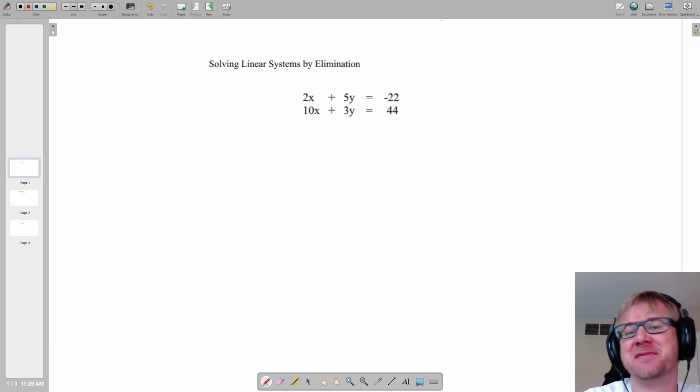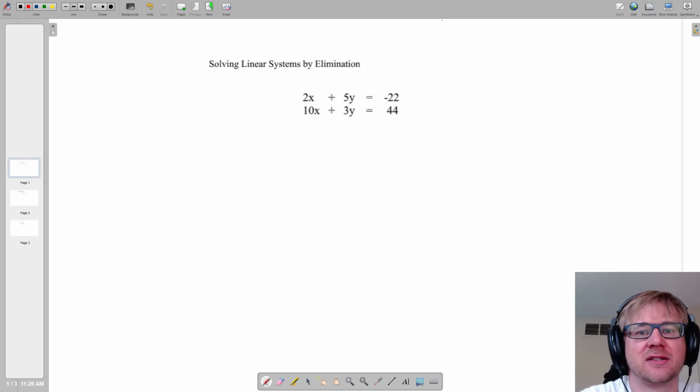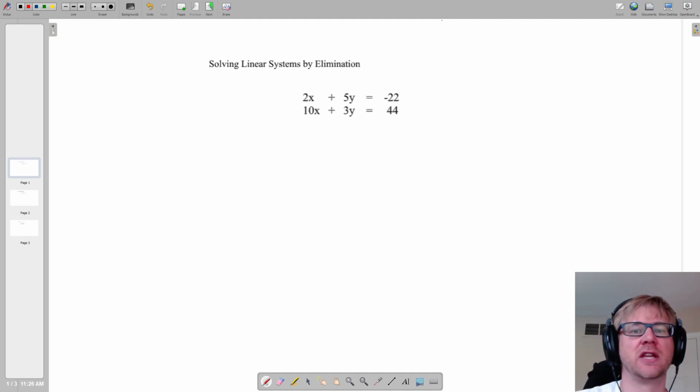Hello, ladies and gentlemen. We're going to pick up where we left off last week, solving some equations by elimination. Last week they were all set up for you, so you really just had to solve that first variable and plug in and get the other one. This week we're going to have to do a little bit more work. If you're not really comfortable with what we did last week, you might want to go back and watch that video and try that again.